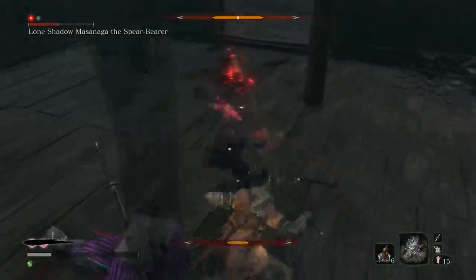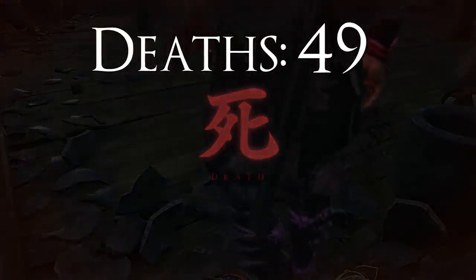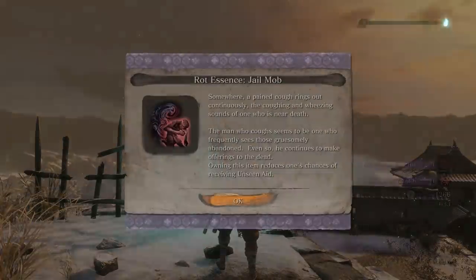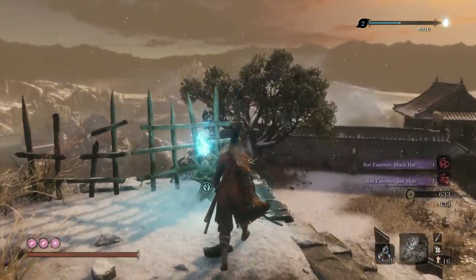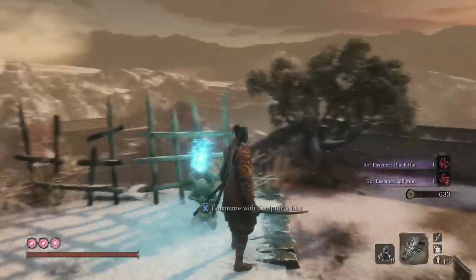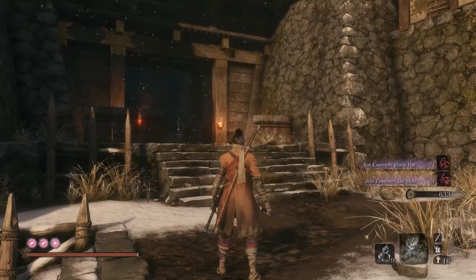Ouch. Whoa, watch it! Daggummit. Kinda lost control of myself there a bit. Let's try it again. Ah, man. I don't even know where Black Hat is. And the jail mob. Come on. Boo. Two rot essences at once. What a bummer. Well, I'll cure it after I'm done with all the bosses that are awaiting.